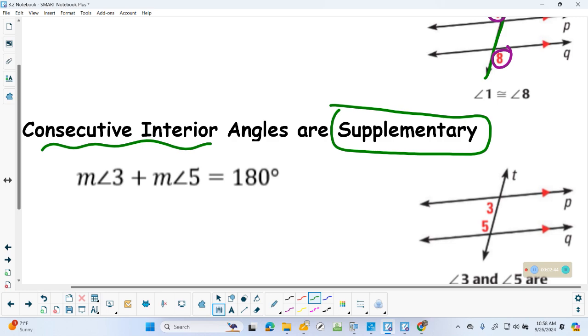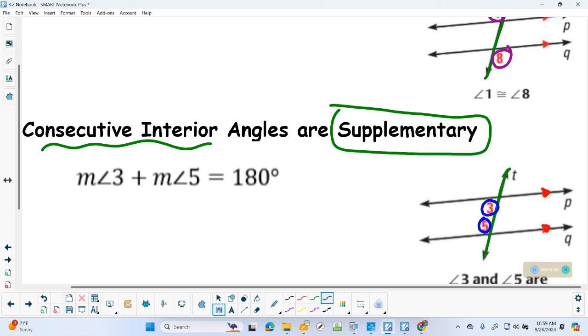So all of your homework today is really a 50-50. You're either setting them equal to each other or adding them to 180 for supplements. So again, transversal, remember your parallel lines with the triangles, and consecutive interior. They're inside the parallel lines, they're right in a row. This is the only pair that adds to 180 out of our new pairs.